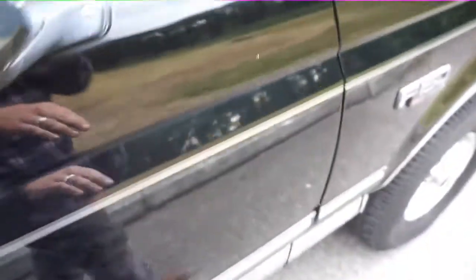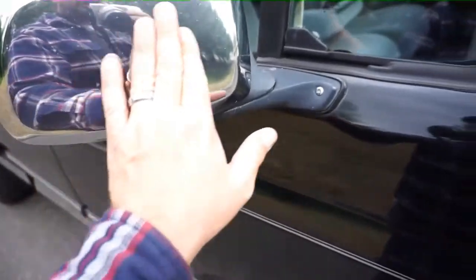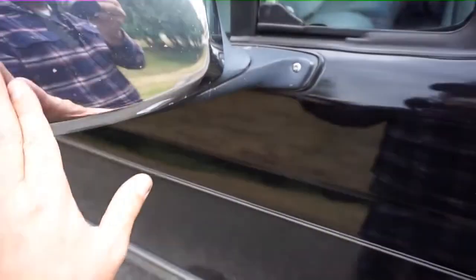Little scratches. Couple little chips here. You have a little bit of wear from getting in and out. This door felt does have some cracks in it, a little bit drier, but the rubber on the wing window's nice. Both mirrors look good, but the chrome on the mirrors is a little bit peppered from some of the stone chips and the wind hitting it all those years.